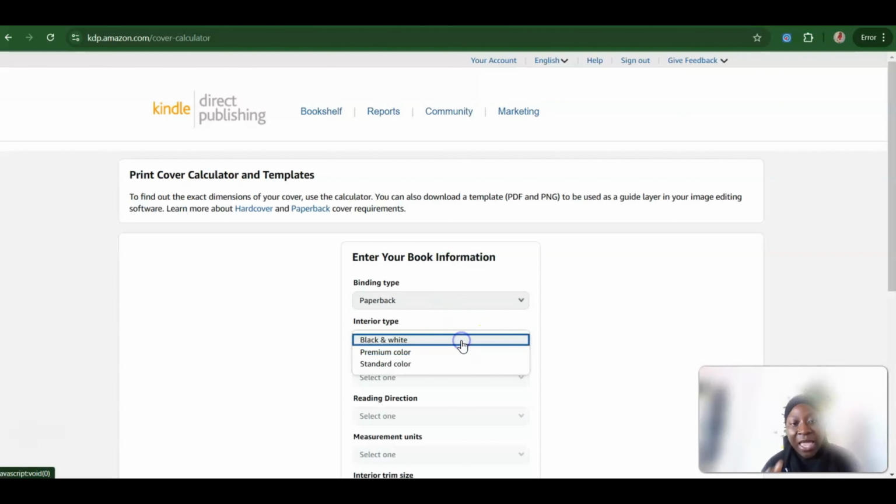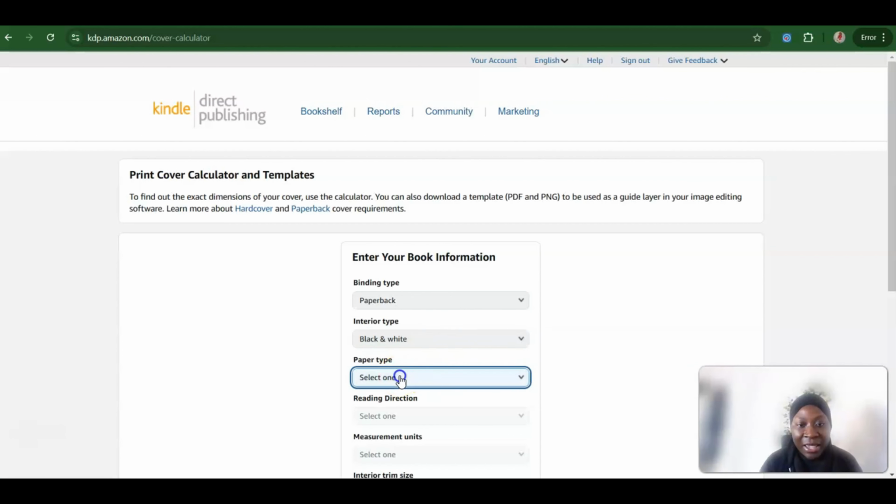So paper type, and then the interior type. This is dependent on what kind of book you are creating. If you are creating a coloring book, then your internal pages should be black and white because, excuse me, they are coloring books. But if you are creating something like an interactive planner or an interactive journal, or it's a storybook or other forms of book, then you should use maybe the colored ones because that will be more interactive for people to use. So the paperback I created for the planner is black and white, so I'll pick black and white.